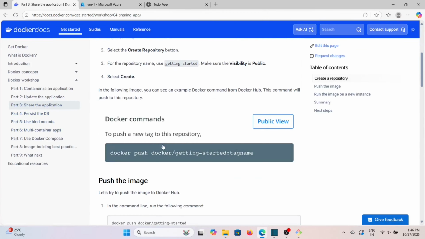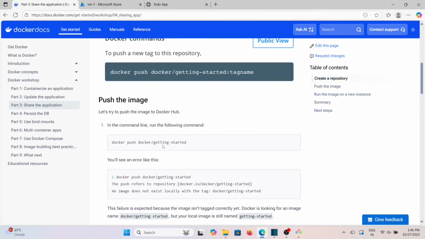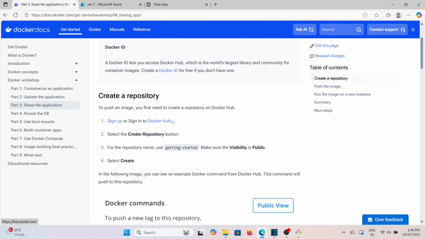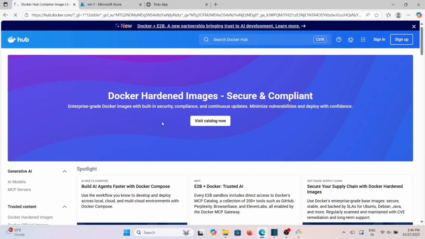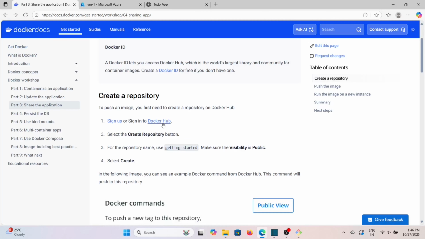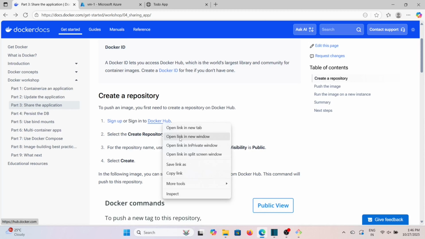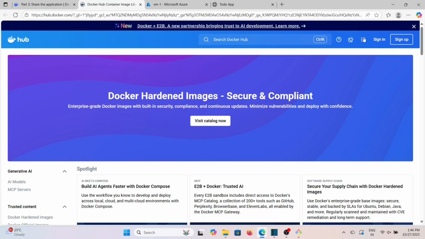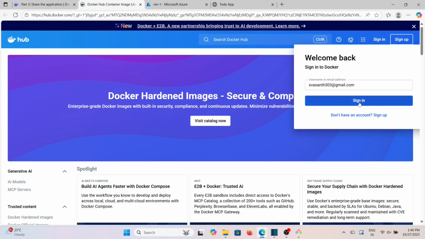Okay, the next step is we are going to share this application file to Docker Hub, where Docker Hub centrally manages this file. Now I'm going to send mine to a Docker Hub repository.